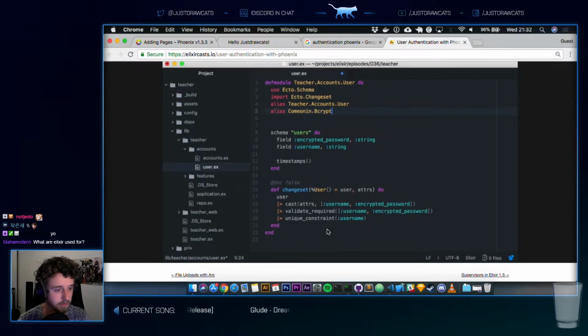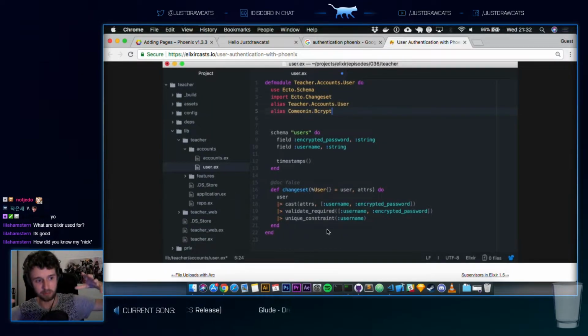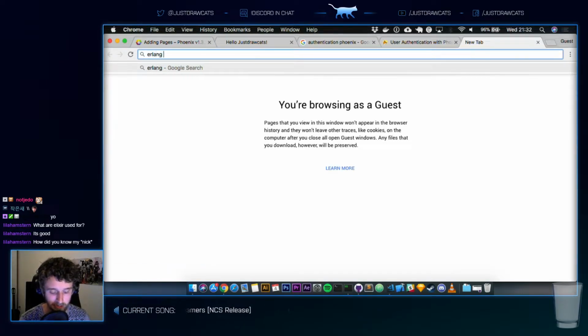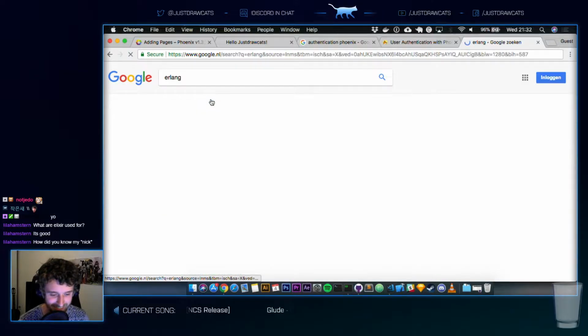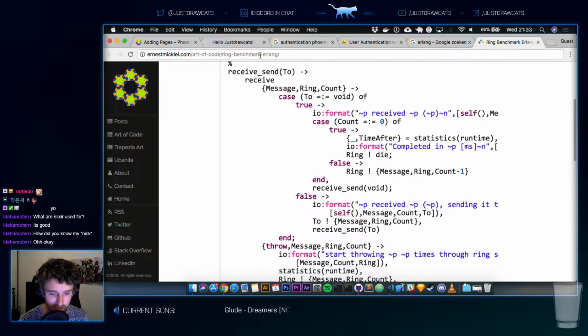What's up, Leela? How's it going? What is Elixir used for? All kinds of things, actually. I don't think WhatsApp uses Elixir, but they use Erlang, which is the core language, and then on top of that, people built Elixir as a syntactic sugar. Erlang is a little ugly, so people were like, let's make Elixir to make it look pretty. Basically, this is what Erlang looks like. Not that pretty. And then this is what Elixir looks like.